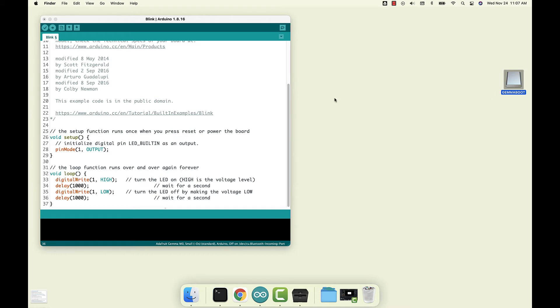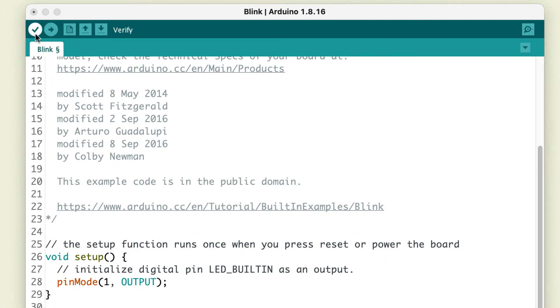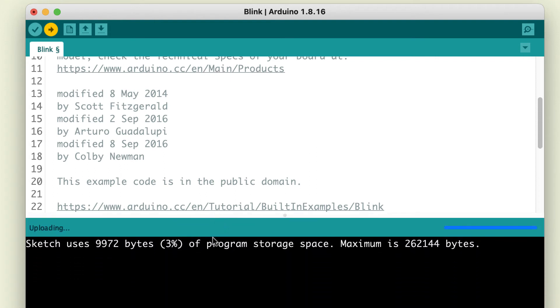Okay, I am now ready to upload the program. Here in Arduino IDE, there are a couple of buttons in the top of each file editor area. There's verify, which I could do to make sure my code compiles. But this was a very simple change. I'm not too worried about it. The next one over here, it looks like a little bit of an arrow pointing toward the right. And when I hover, it says upload here in the status bar. That's the one I want. I'm going to press upload. And then I wait. I am going to increase the size of this debugging area down here. So I can watch what's happening while it uploads.